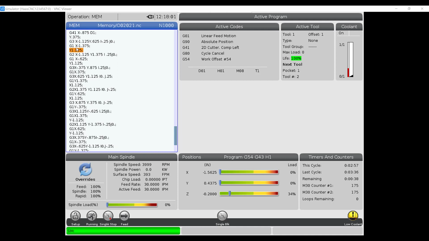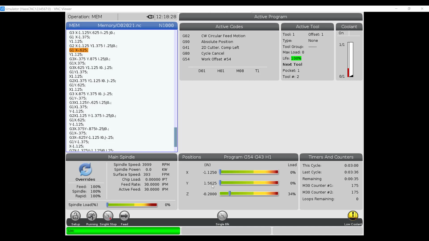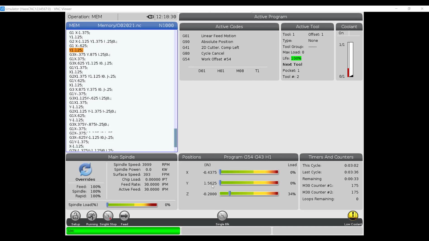Okay, so it went to G1, and it's X minus 1.375. Sorry, so X minus 1.375. So 0.375 plus 0.1875 equals 0.5625. So the compensation is working on the controller. Notice how they're different. As it goes through, you're going to see all these numbers. You won't need it on that one because it's getting ready for where it is on the corner radius here. But you see the rest of these numbers working with cutter compensation all the way around this workpiece.